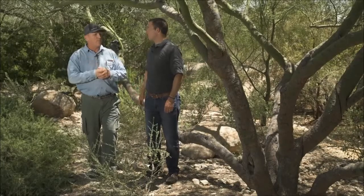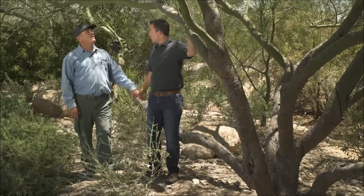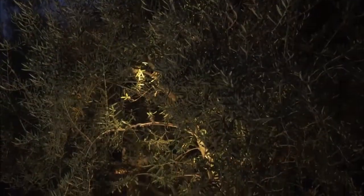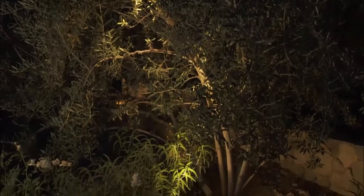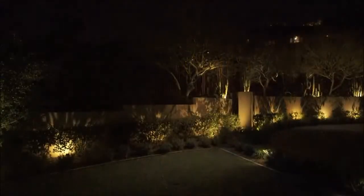Now, with that, it will look very natural because it kind of moves with the type of bracketing system that we have. The hanging bracketing system illuminates the tree, so even though it's a long way away from where the people might be standing, they still can appreciate the character of the tree, and it does a really great job of lighting the flora around it. Now, did you light other trees this same way with just a downlight and no uplights? Yes, we do that on occasion. We mix it up, to give a variability of intensity on different trees, just to give it a flowing texture of light. That is basically the concept behind it.